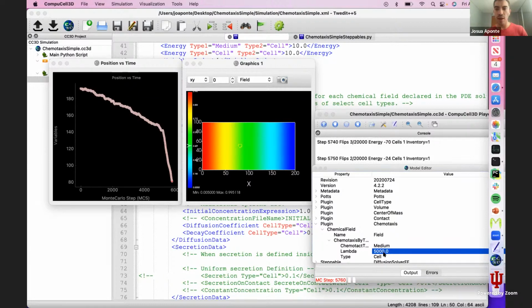And then let's come back and turn it into 50. Now the cell is barely moving.